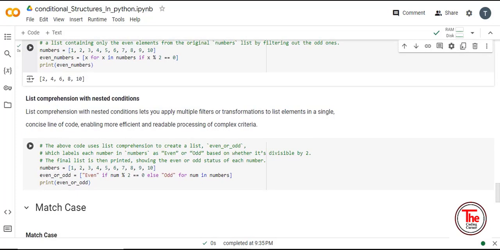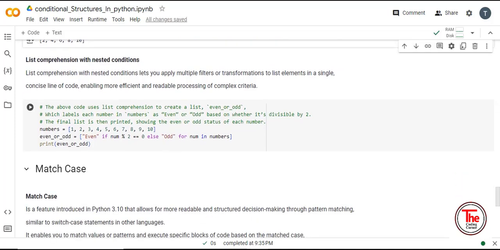List comprehension with nested conditions. List comprehension with nested conditions lets you apply multiple filters or transformations to list elements in a single concise line of code.